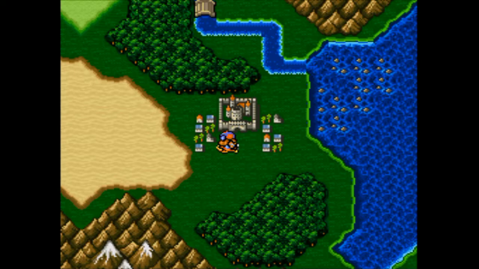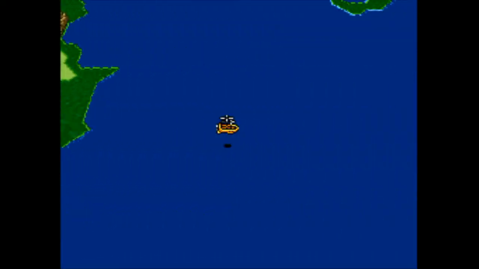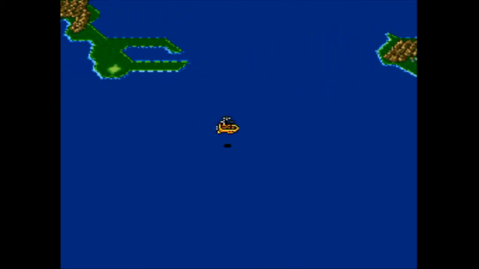Okay, so we got Baron in. I'm gonna go do the other shop checks real quick and get the big whale. We're gonna get our 5th character, then we're gonna do Toroia.